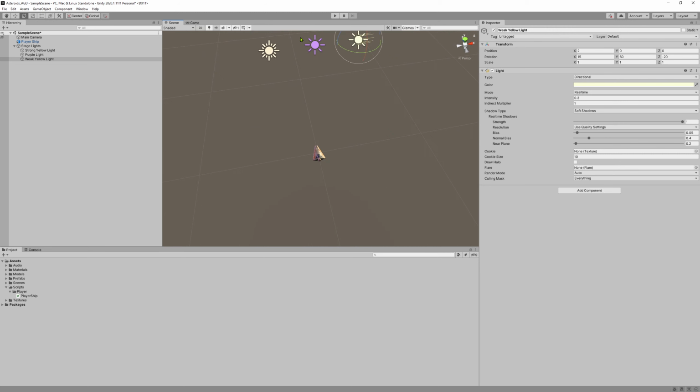Another idea is that based on the background you load, you might want to change the colors of these lights so that it matches. Like if you pick a blue background, purple lights may not make sense. But we're going to take a look at adding a background in the next video.